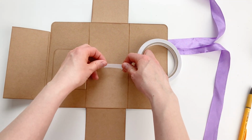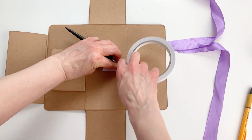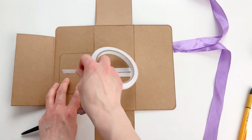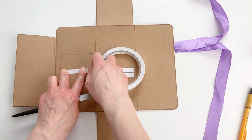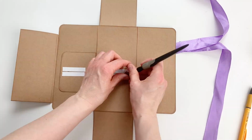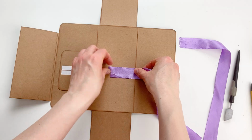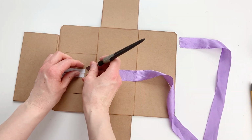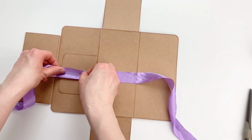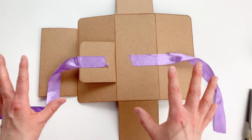And I'm simply going to attach them with some double-sided tape. Since it's such a wide ribbon, I'm going to use 2 of my strips here. I have wider tape somewhere, but it's somewhere. Going to remove this. And I'm simply going to put this down. About 2 inches, doesn't really matter. And here as well, but that way. Like this. And now that we have attached our ribbons here, we can just make everything pretty now.